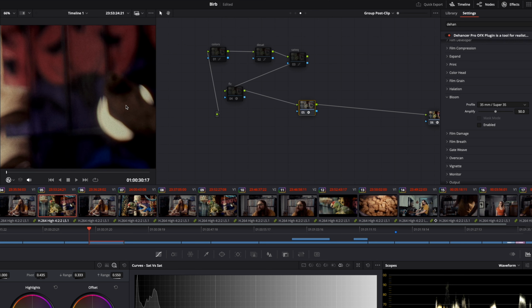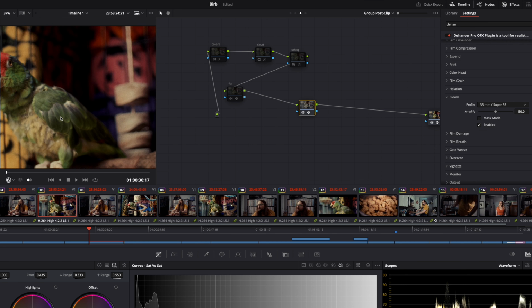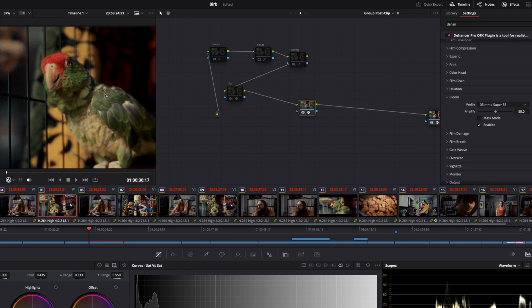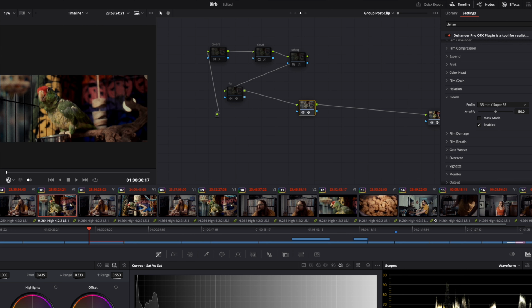Bloom. Look at this highlight again. I usually just use the default. It blooms it out and gives this nice little pop in the highlights. I'm already using a Black Promist filter for diffusion on these shots when I capture them, so I don't need too much more. That's pretty much it. The film damage here is really cool. I'm not going to use it, but the Dehancer film damage, in my opinion, works a lot better than the Davinci one. So if I were going to use it, I would definitely use the Dehancer one.